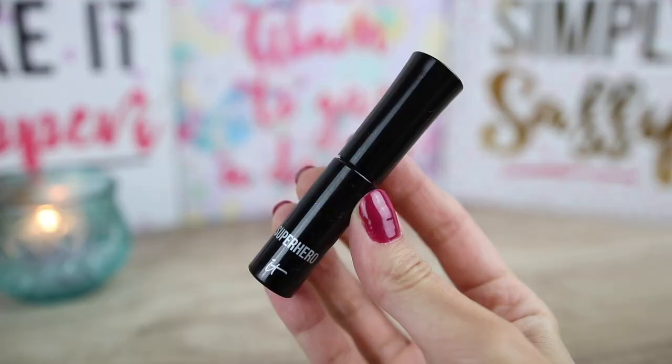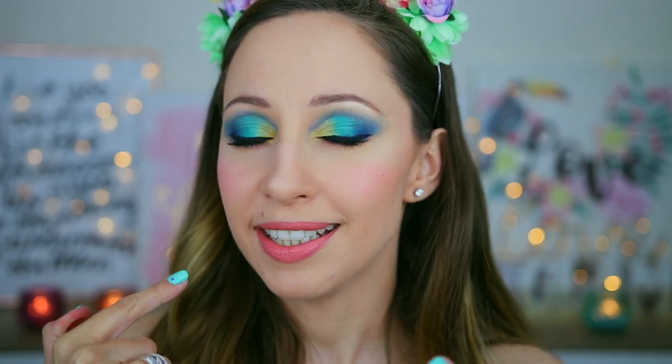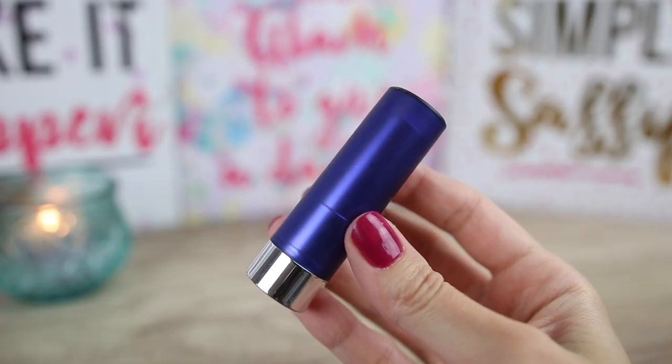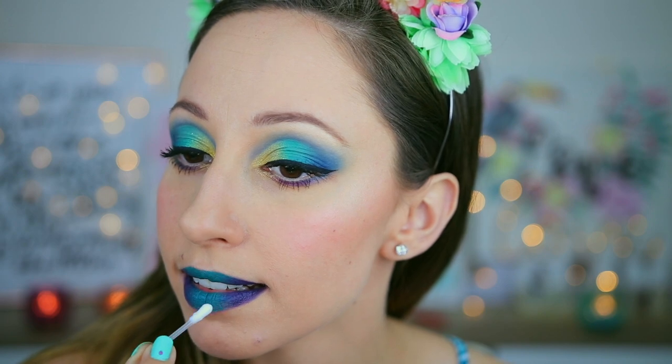If you want to learn how to apply eyeliner I will have a card right here with a tutorial — with three steps you will have perfect eyeliner. For mascara I will use superhero mascara by It Cosmetics. For a natural lip option I apply matte matte matte lipstick by Essence in Natural Kiss. I like this color because it is very similar to the crease color that I applied on the eyes and I think it gives a more wearable finish to the look. For the next option I will apply two lipsticks — the matte matte matte lipsticks by Essence in No to Mainstream and Rockin' Princess. I apply Rockin' Princess in the outer corner of my lips and No to Mainstream on the remaining part, blending them very well. This is the mermaid-like option — I hope that you like it. Give this video a thumbs up if this is your favorite makeup look.